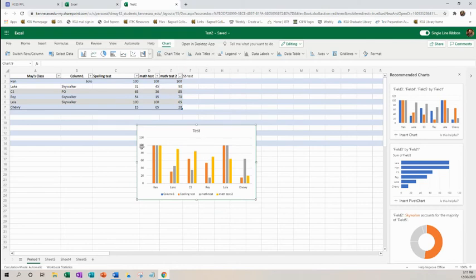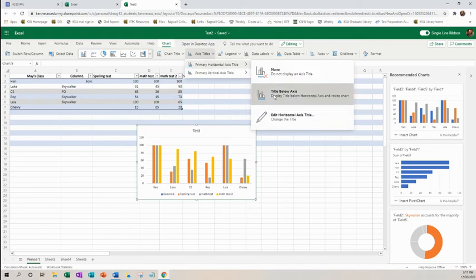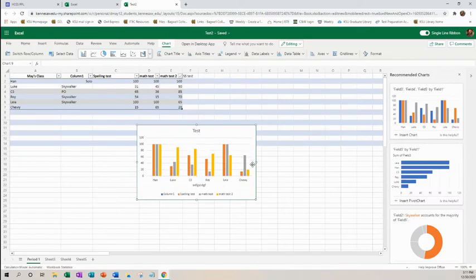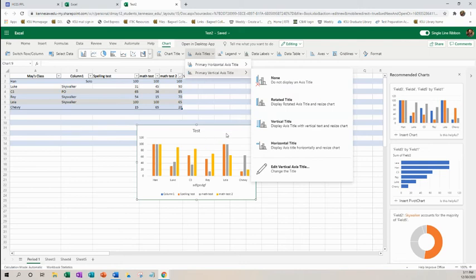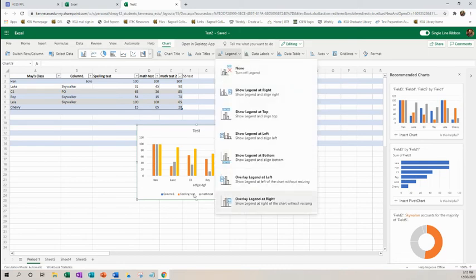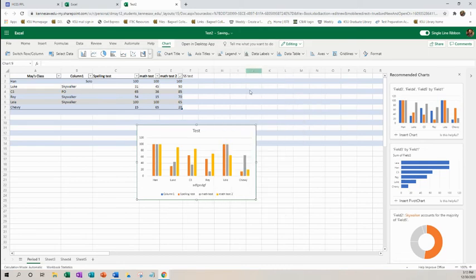I can go in and get rid of the axis. Let's see, the primary horizontal. I can just type something in for what would be here, and right here it would really say grades. Then I can change my vertical axis, which I actually like the numbers there. They automatically put those in, so I'll leave it. I can also change my legend, which is down at the bottom, and show none if I want. So see, it's gone.